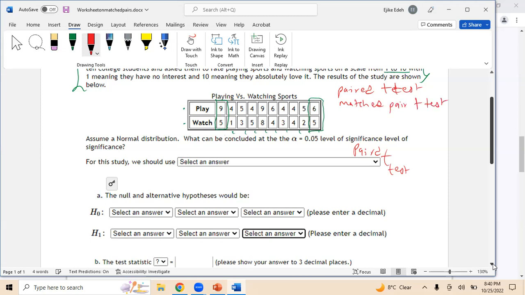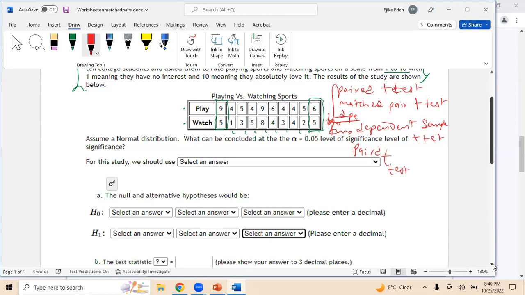t-test, or you can say two dependent sample. Let's write that very well. Two dependent sample t-test. So it could be any of these, depending on what the author chose to call it. So when you drop down this arrow, find the one that is saying the same thing. Every other one will say something different. So it's either called a paired t-test or a matched pair t-test or two dependent sample t-test or two dependent test of the mean.